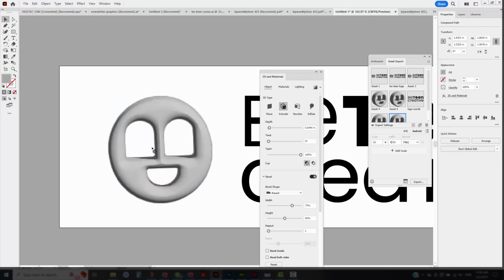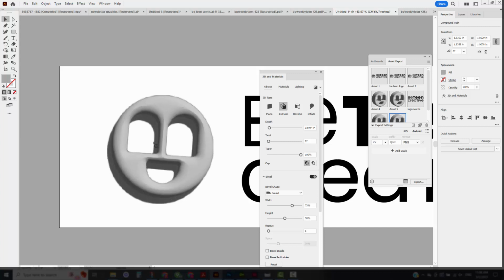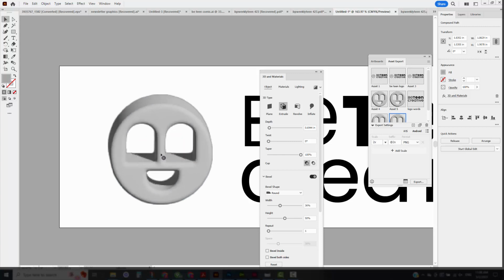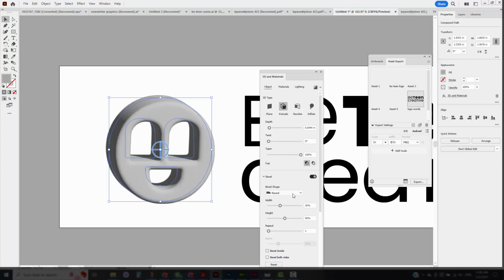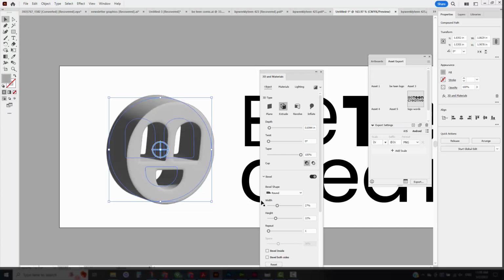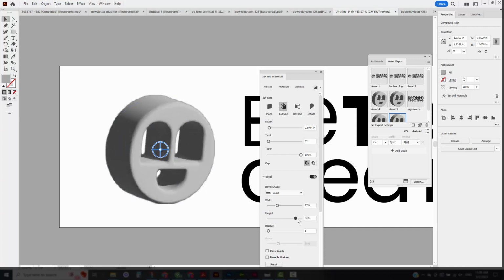Here is how you could rotate it and actually see what it looks like. I'm just going to turn this to be just a tad roundish. You see how it looks a little bit roundish, but without being too much. And then you'll also notice the height. You could decide how much roundness you want. Let's rotate this around a little bit so we can see what's going on there. And then you could lower that so it's really just a tad, and this way the details and the pieces of the cutouts don't get lost in the shuffle.